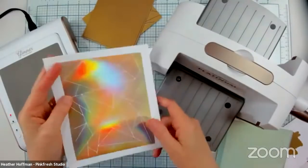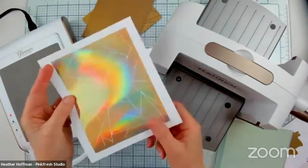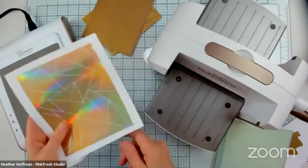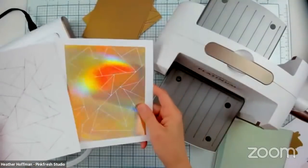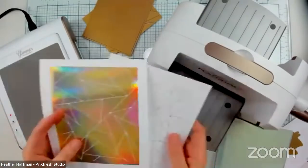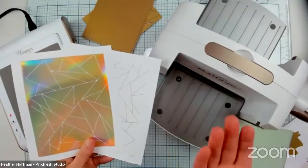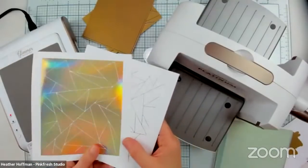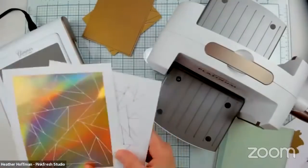Oh my goodness. It still just makes me so happy every time. Look at that. So you have this total reversed image. You get both. It's like a 2-for-1. It suddenly takes every single hot foil plate we have and gives you a completely different way to look at it and to do it. So crazy. Isn't that fun?